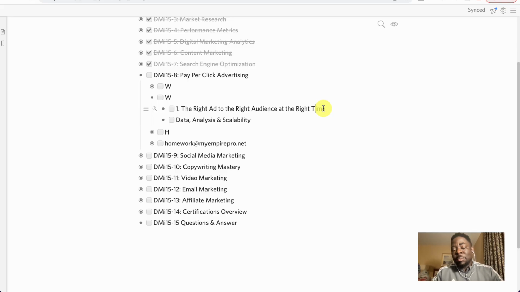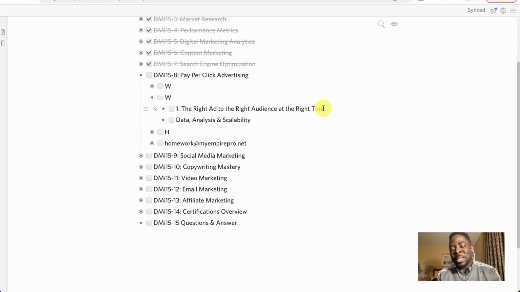The market means the people, right? How do you know that's the right people? You can see their interests. Facebook and Google or any other ads platform, they collect that amount of data where you're able to target people's interest based off of their behavior. If they're liking or engaging with certain types of content, they show you.